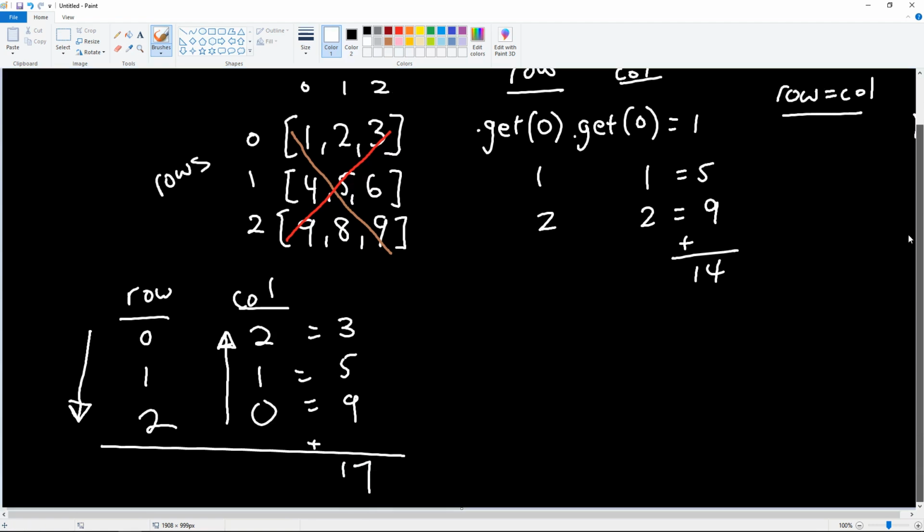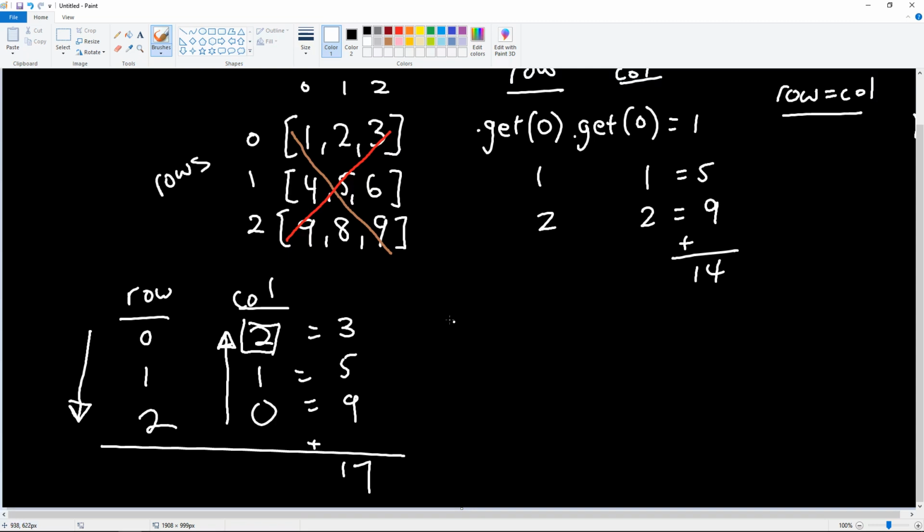Now, what about for this one? It seems like we always want to go for the opposite. So how do we figure out 2? Well, 2 is the last number in our first array.